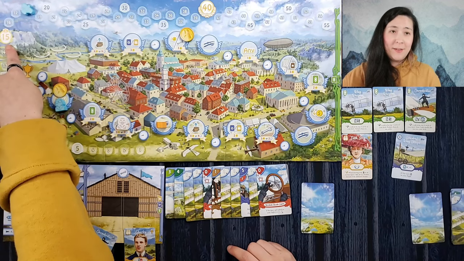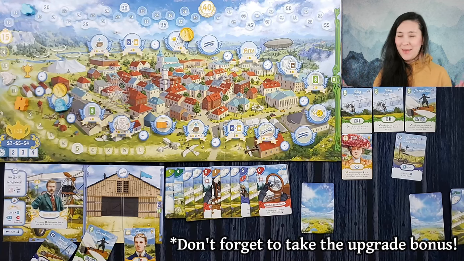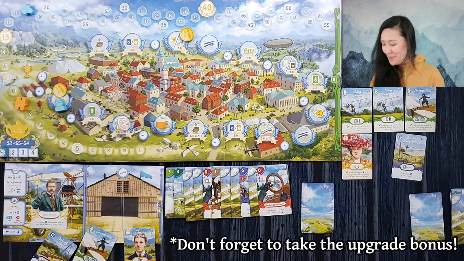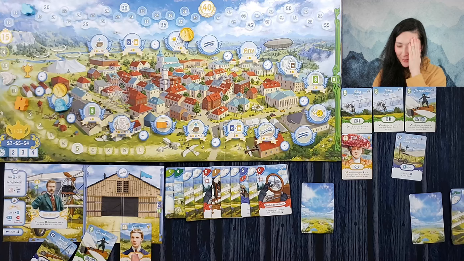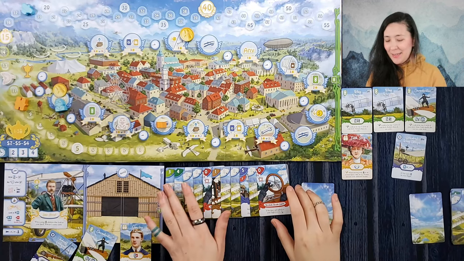We've also passed the 15 mark, which means our pilot is going to upgrade as they are now famous. They've gotten their picture in the paper. And that reminds me that we forgot to use Charlie. We could have put this at the bottom instead and possibly gotten our 5, but it is what it is.